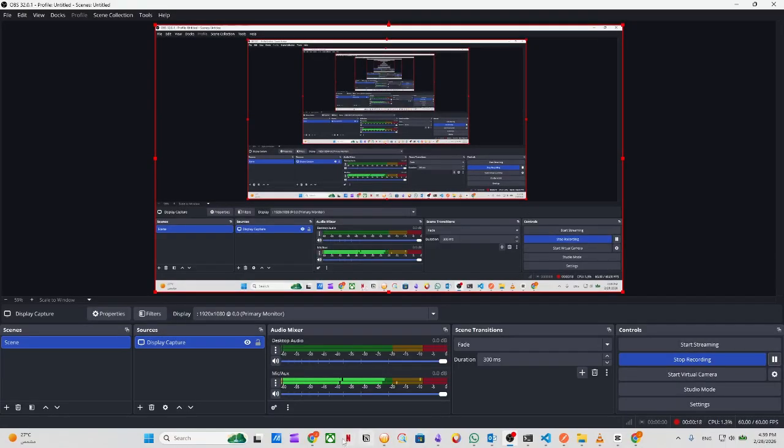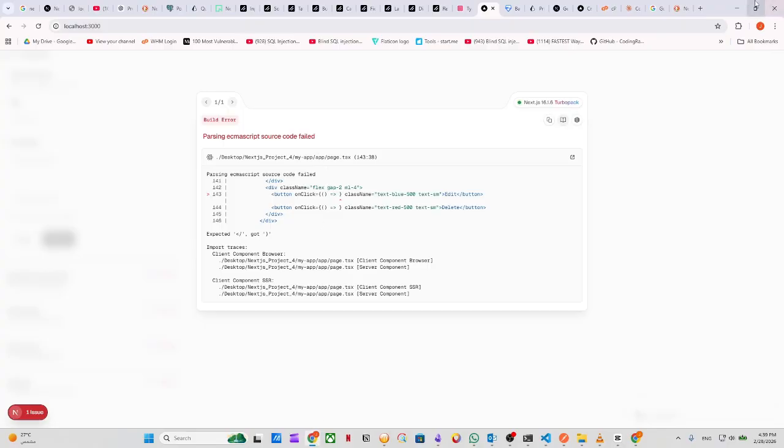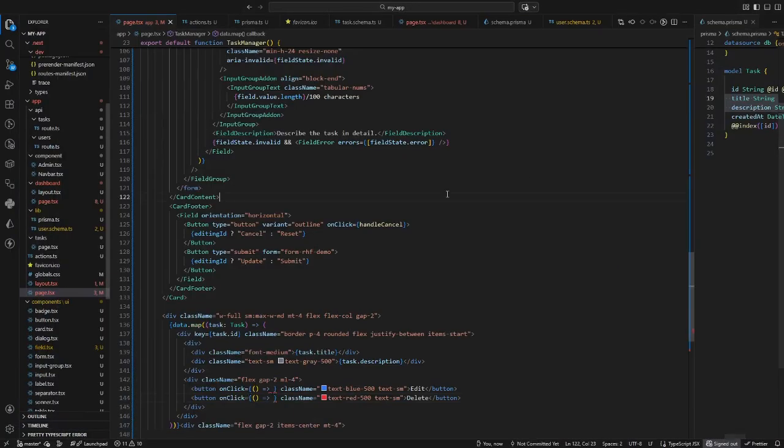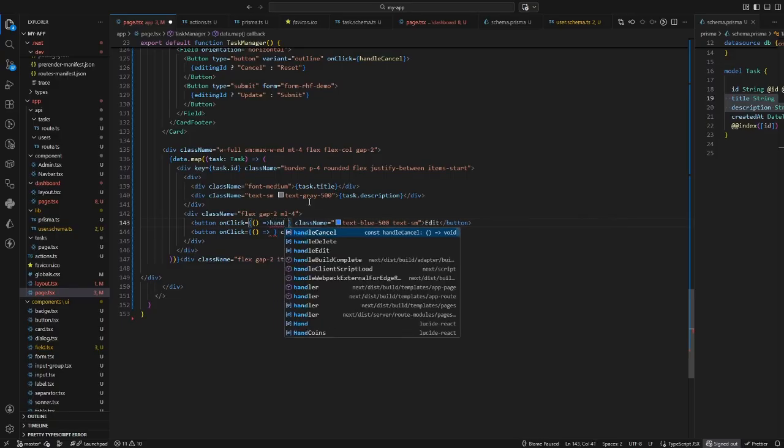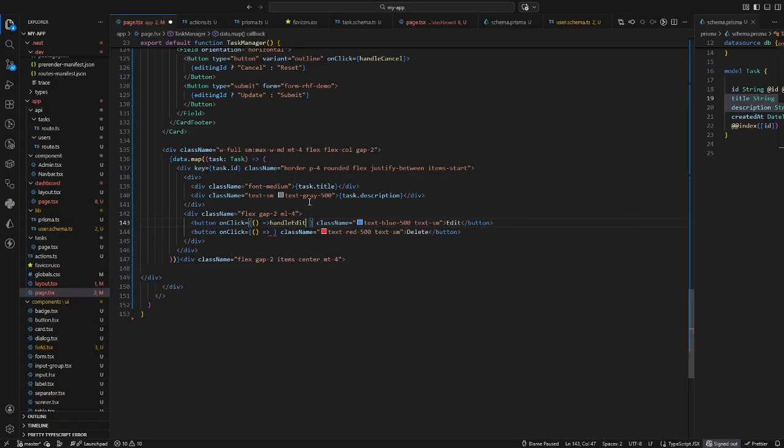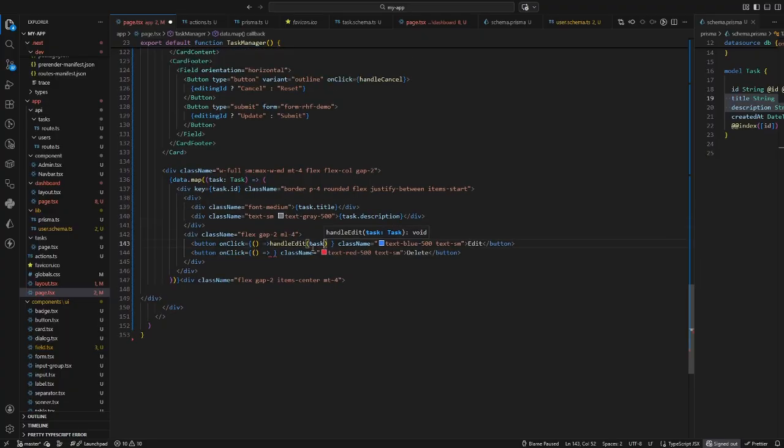Okay, let's continue our code. Okay, yeah, we were doing fetch. Okay, actually fetch would work. We did the title and description, and we have to add the button also. The button, I'm going to use the function I created, handle edit. Okay, and I'm going to send the task here to handle edit, so it will be handled there.